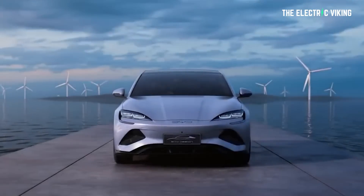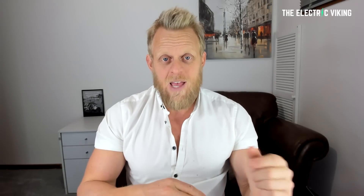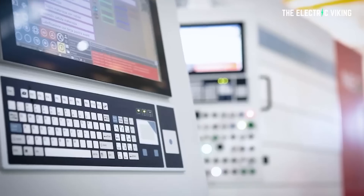SAIC, CATL — Tesla has been copied by them as well. BYD with the Seal have brought theirs out too. Some of these companies are just innovating at an incredible speed. They see Tesla do something and go, how do we do it? Gigapress — bring it, we want one too. They just act so quickly. It's impressive.